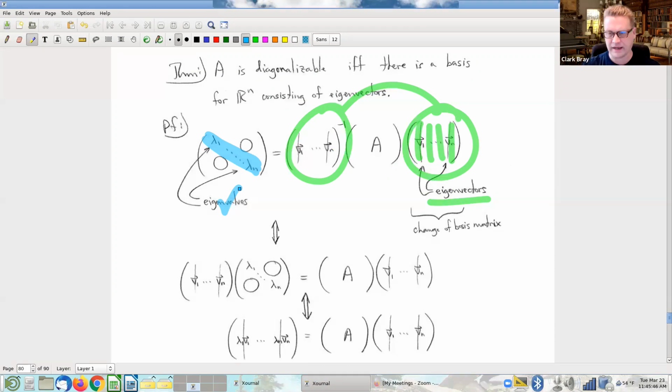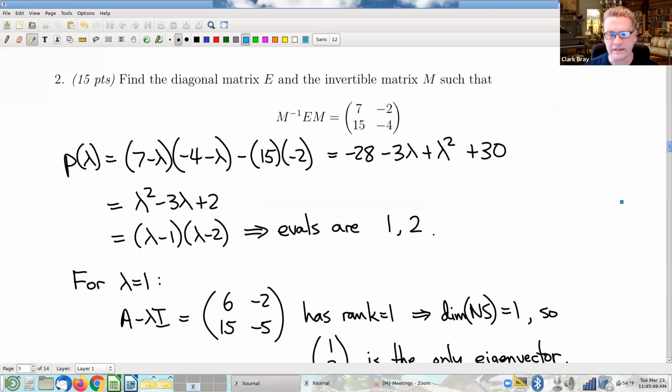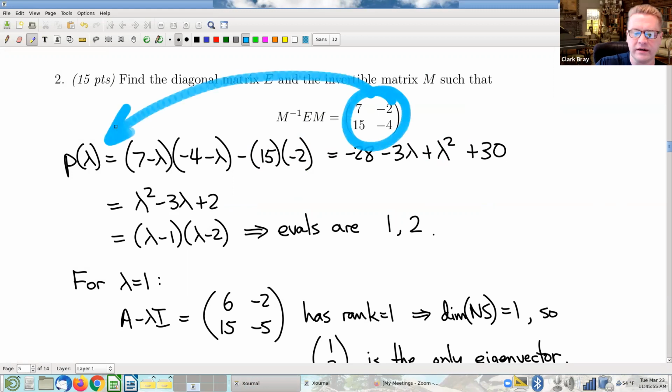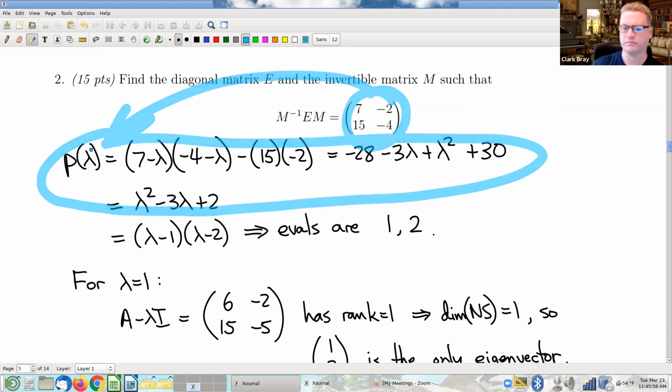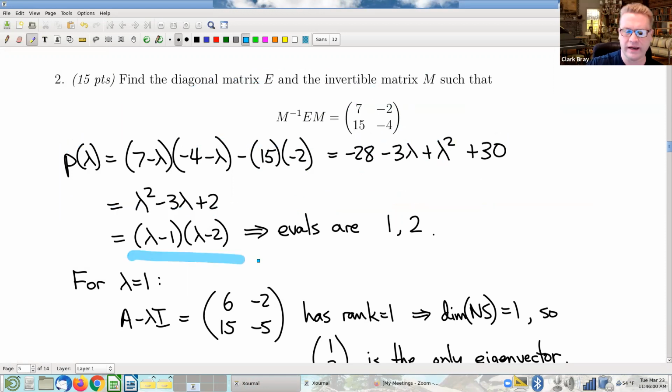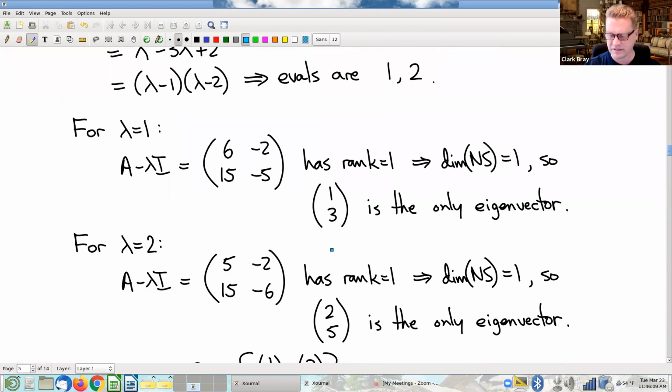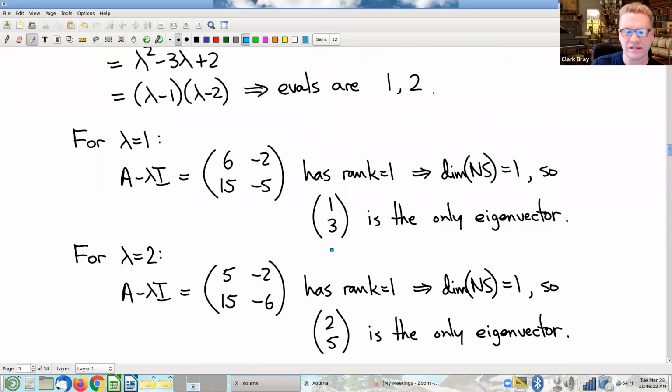Okay, so the algebra, of course, right here. All right, so that said, eigenvectors and eigenvalues, no big deal. We take this matrix and find the characteristic polynomial, straight up algebra. We factor it, write down the roots. Of course, the roots are the eigenvalues. And then we find the eigenvectors, and this is also a pretty straightforward process for each one of these eigenvalues. We plug in, we write down A minus lambda I. This gives us a singular matrix, and then we find the null space.